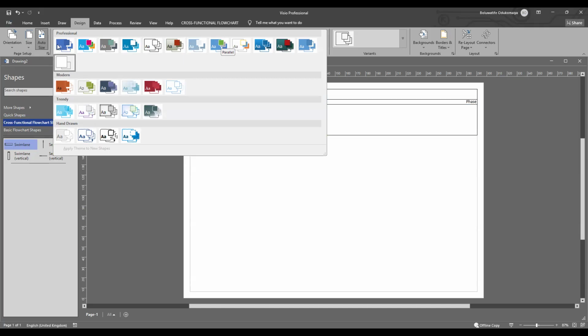What design do you want, guys? Just professional. We can do modern or trendy. Anyone? What's the one you use mostly? Do you consider colors when you are doing it?